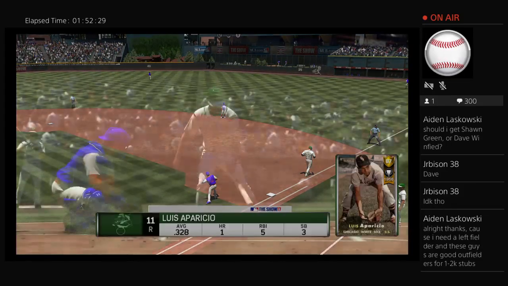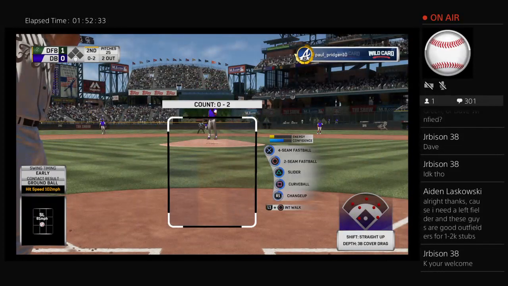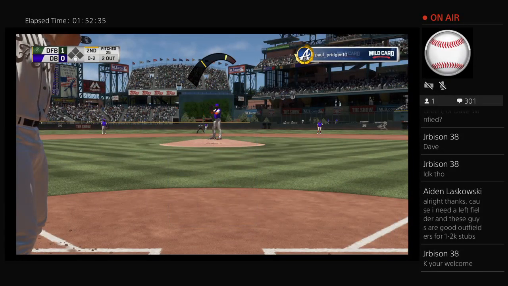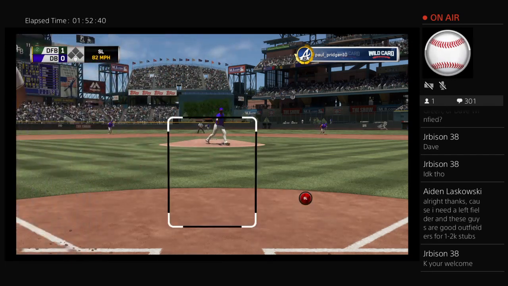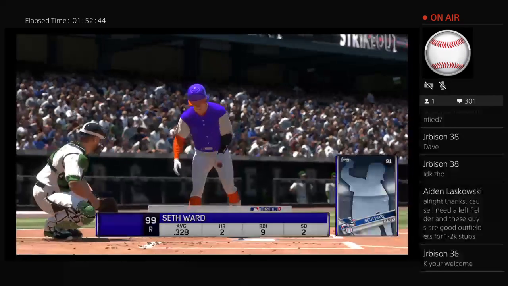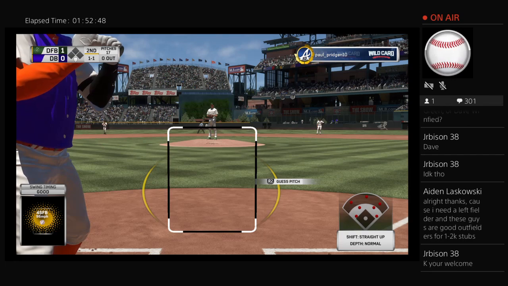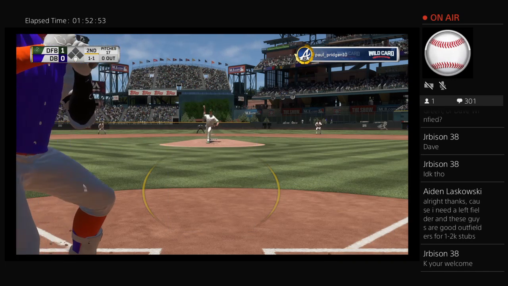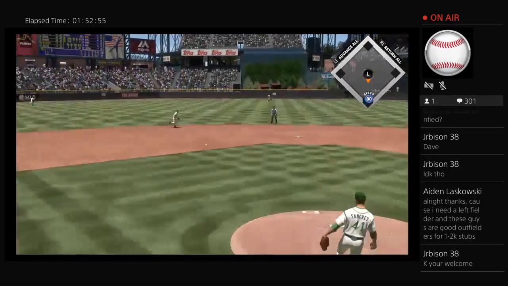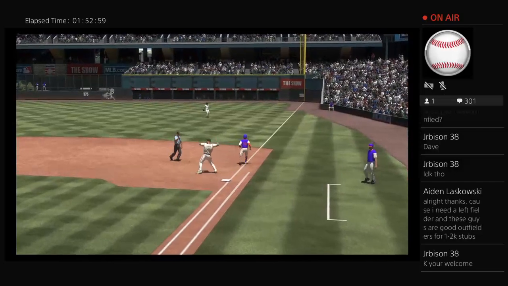3 unassisted. Now batting, Louis Aparicio. He'll work on keeping this top of the second alive. A swing and a miss as he chased with 2 strikes. Stepping into the box, Seth Ward. He'll lead things off here in this 1-run contest. Hit sharply on the ground. Throws in time, and that's out number 1.